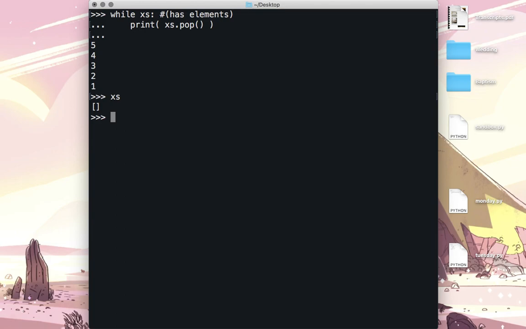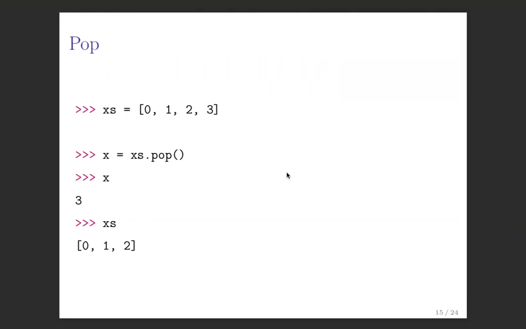So it's like you could use this for your Sudoku thing, right? If you wanted to work your way up and then back and then up, this is how you would be able to do it. Or if you have a set of tasks, this is easier to explain to my Australian students because you guys line up for coffee. The Australians queue for coffee, right? So this is basically like a queue where the person who shows up last gets to go first. Anyways, this is a very useful command.